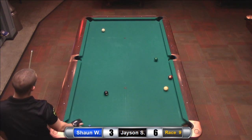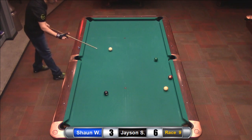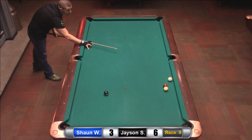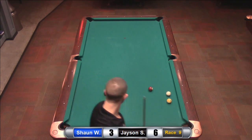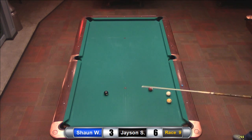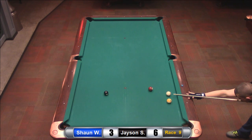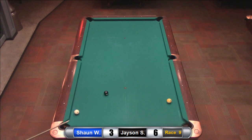Yep. Right there comes one round. Do you think he bumps into the seven or plays behind it? That's the bump into it, right? And now he lost it. No, yeah, now he got it. Weird. He's still in it to win it. Nah, he plays side pocket and he comes around. Yeah, he's that good. He can do a million and one things. The scratches is what he's got to watch out for. Okay. He should be okay. Yeah, exactly. You can't pattern this guy. He has a gear that no other pool player has.